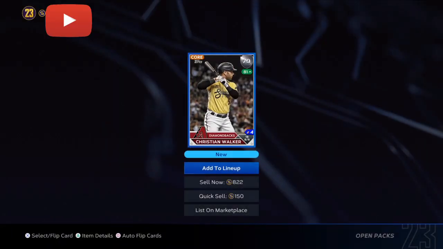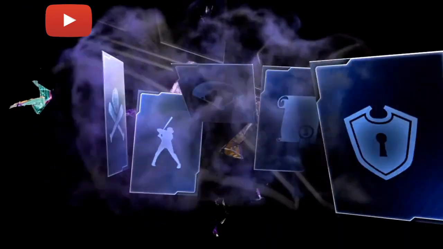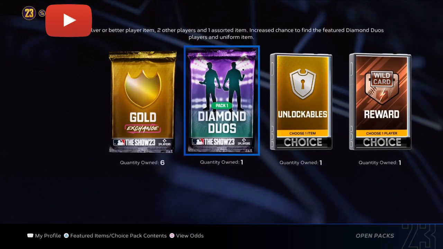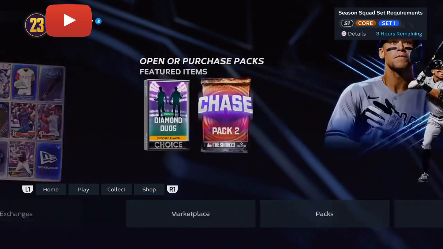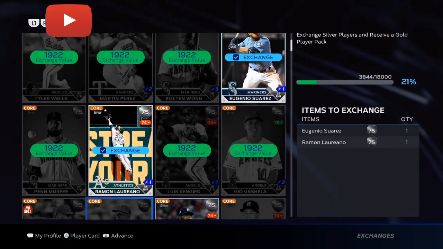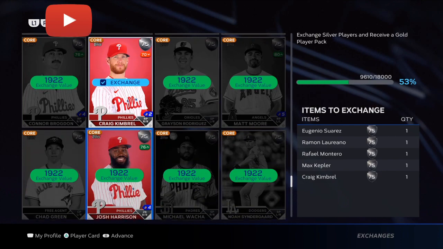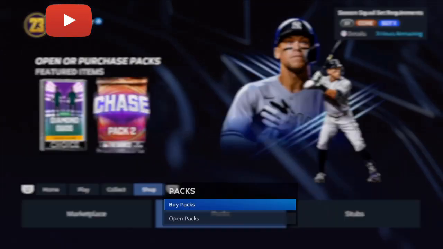Right here, we get a 79 overall Christian Walker. Great, great player. Has a chance to go up to about an 81 overall. Right there, we get a 75. Not important. Take that 75 overall and other stragglers sitting in your binder right now. Turn them into golds. Now, them golds, you're going to open up your packs. You're going to get between 80 and 84 overalls out of them. You hit the jackpot, you're going to be having unlimited instant stubs each and every single time.